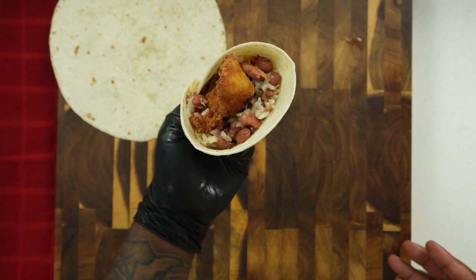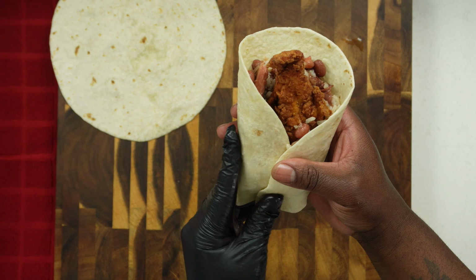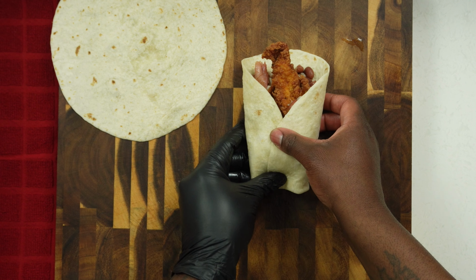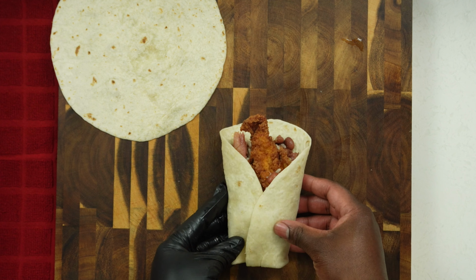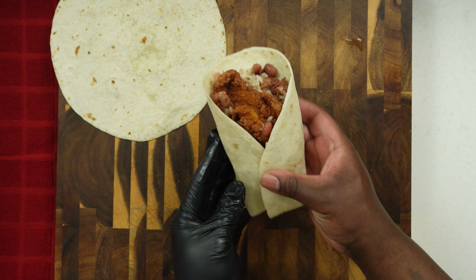You can add as much or as little as you like to your stuffed chicken wrap. Now, here's the tip. Use some of the gravy from the crock pot to close the creases of your tortilla so that way nothing falls out, but that's totally up to you. Just a quick tip I thought I'd share.